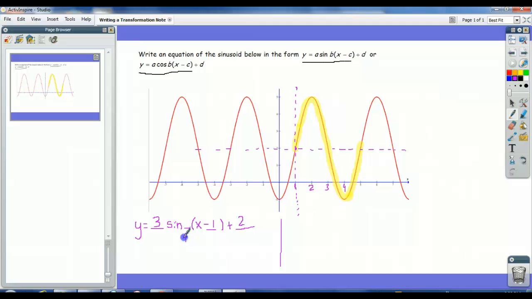What's left is that b value there, and that's usually the trickiest of all of them. So this is how I would do this analysis. We know that the period is the length of one complete cycle. This goes from 1 to 5—that's where it does one complete cycle. So that means my period is 5... nope, not 5. That's incorrect, Mr. Ferullo. It's 5 minus 1—it's the length of this cycle, so from 1 to 5, that length is 4. So the period is 4, but the period is also 2π divided by that b value, which we don't know.